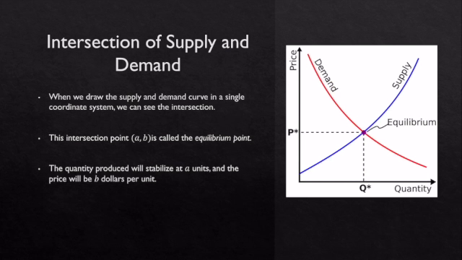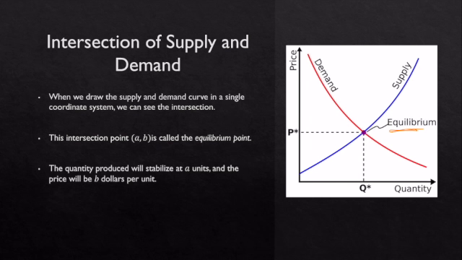One thing that's really neat is when I look at the intersection of supply and demand, right, they're going to have an intersection point. And this is called the equilibrium point, right? This is when the quantity produced and the price is stabilized, right? This is what me as a manufacturer and me as a consumer wants. It's what's best for us so that the price stabilizes. I don't want to go to the store and have toilet paper cost $10 one day and $100 the next day. It did not get that high. But we like to have a price equilibrium, okay? So I want to find the intersection of this system to find the equilibrium.